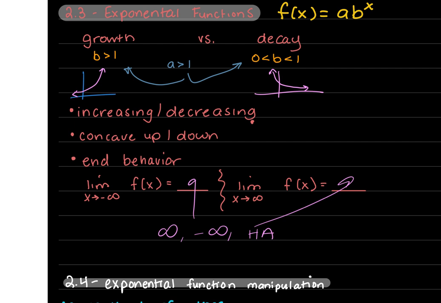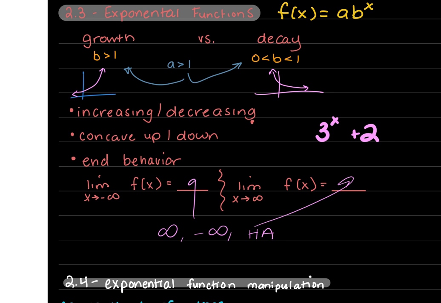What is a parent function of an exponential? Where's the horizontal asymptote? 0. And how does it move? Up or down, vertical shift. Yes? So if I take and I add something after, if it said 3 to the x plus 2, I just took my growth model and I shifted it up 2, which means I have a horizontal asymptote at 2.